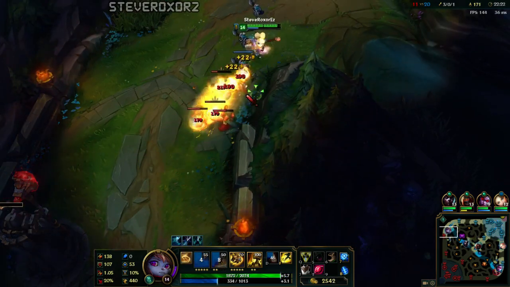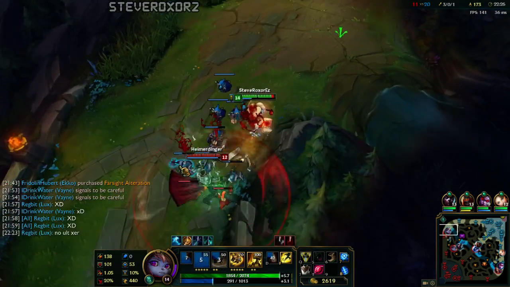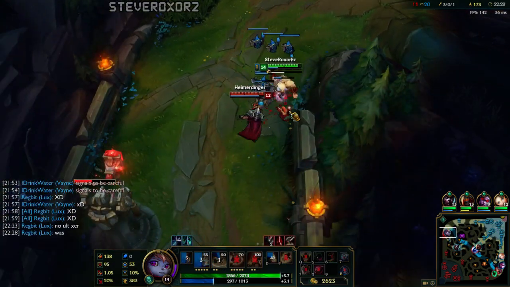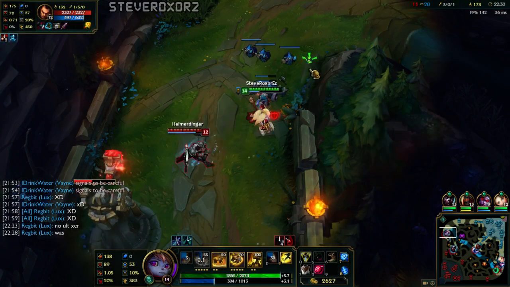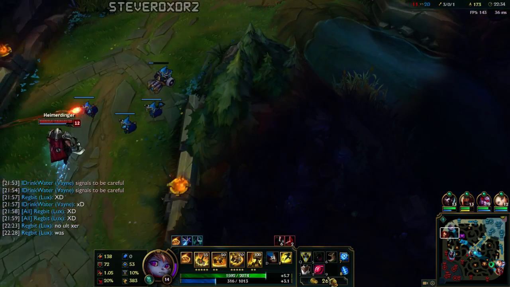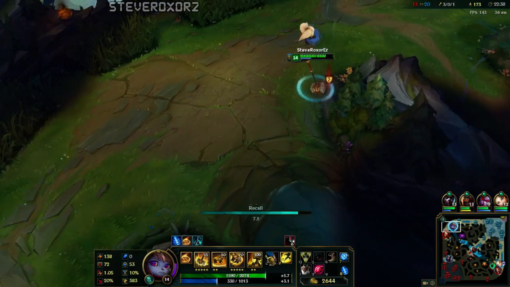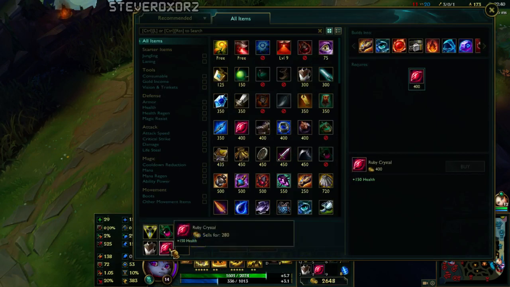But I don't know, I want to stay safe and just keep pushing, basically. Oh look, Darius is here. Okay. I don't have any more stacks on my stuff, so... Oh my god, I missed so much. Alright, I'm just going to go back to base and actually use my 2,600 gold. I wonder what I can get with this. Probably the... Yeah, I can get the must play with this gold.